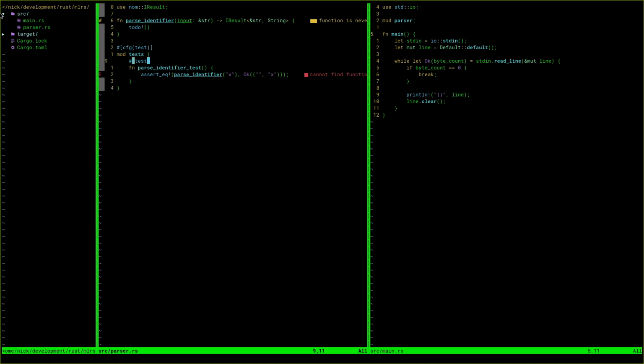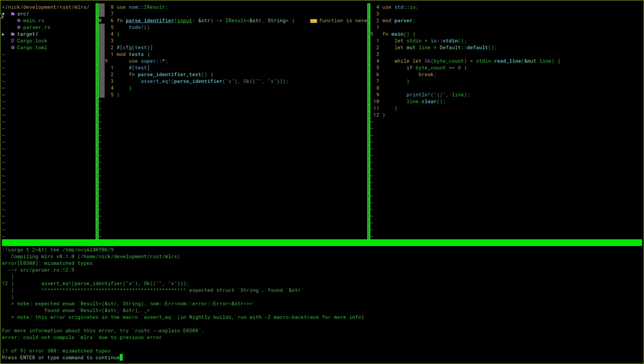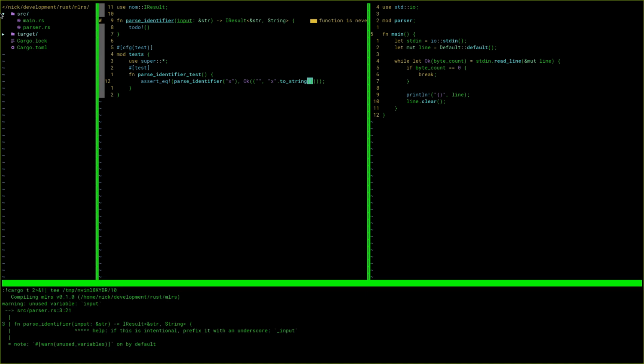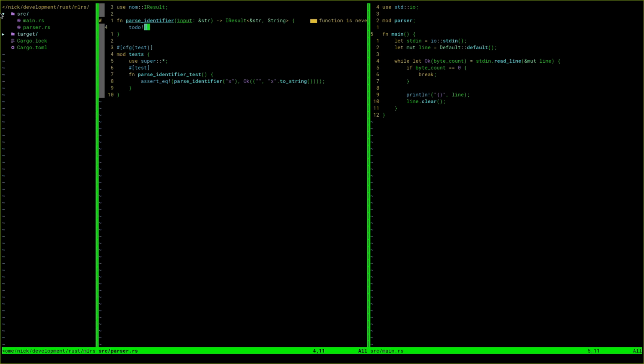And then we cannot find it, so we will have to say here, this is a very common trick for test modules. Found in enum, returns a str. Right, so this here needs to be a full string. So we say to_string. The reason we make it a string now instead of keeping it a str is because making it a string will let us later not worry about the input data. Okay, so we're now at the point that we actually need to parse an identifier.